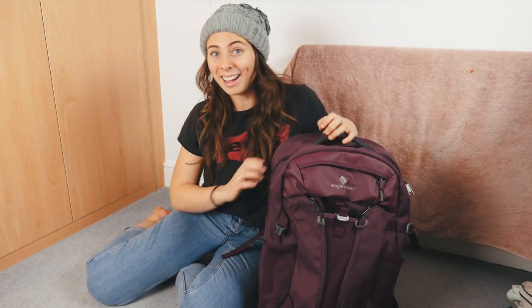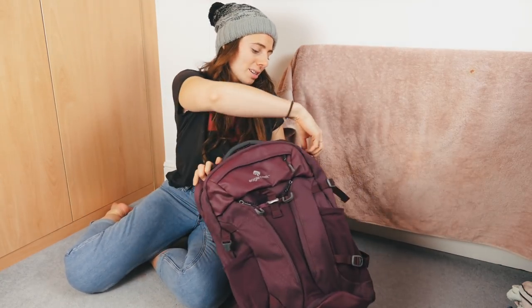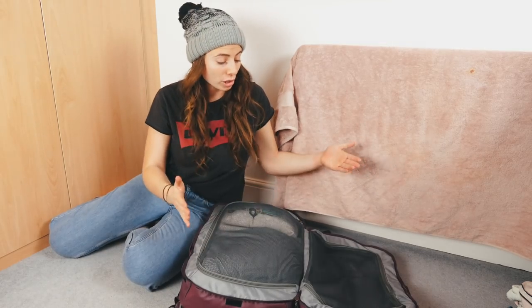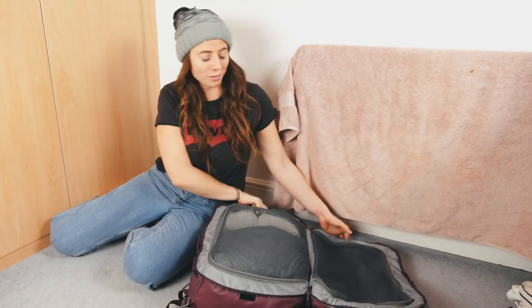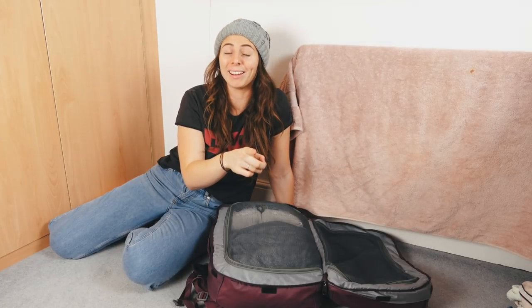Now the main reason I have chosen this backpack, let me show you, is because it opens out like a suitcase. Not just the one compartment which you open, two compartments which have two mesh zip openings which keep everything organized. Honestly, when I first saw this feature, I was like, that is the backpack that I need in my life.